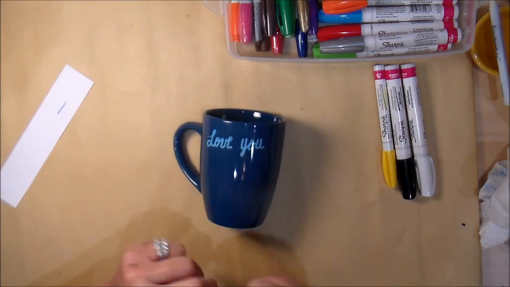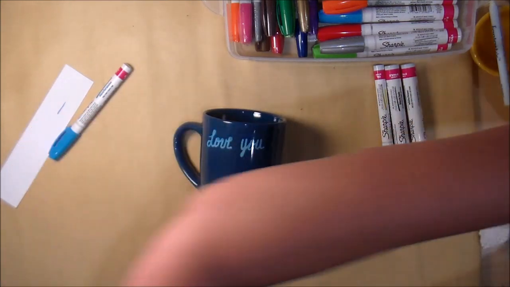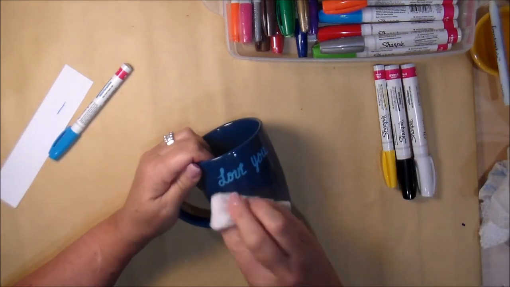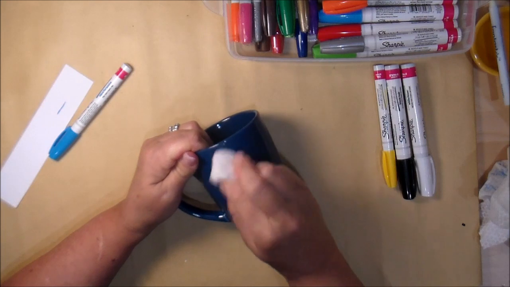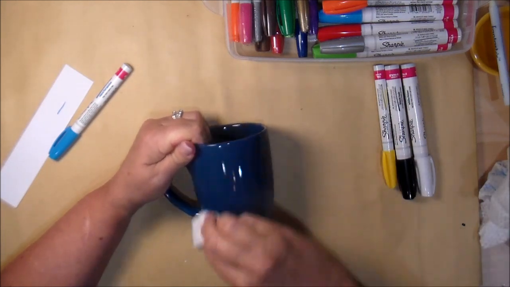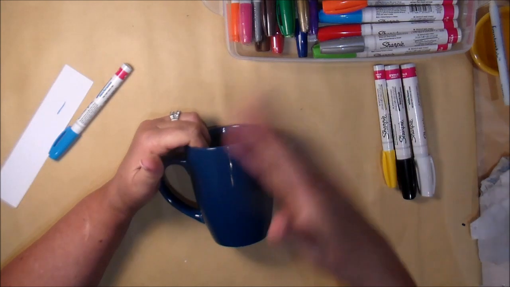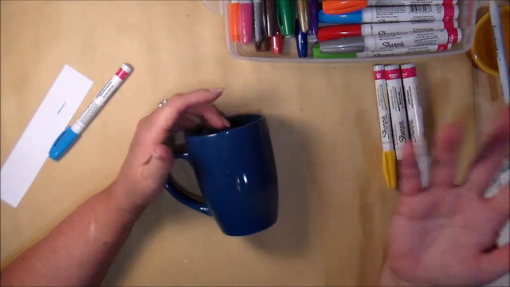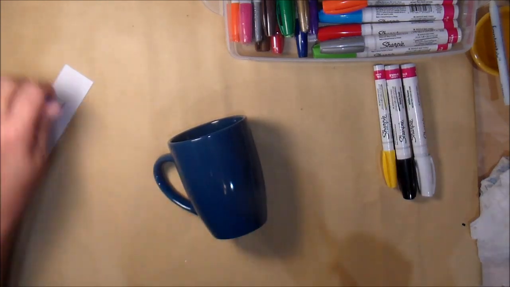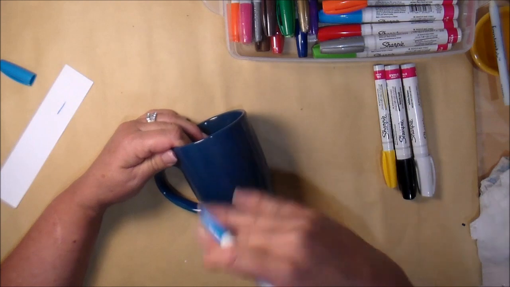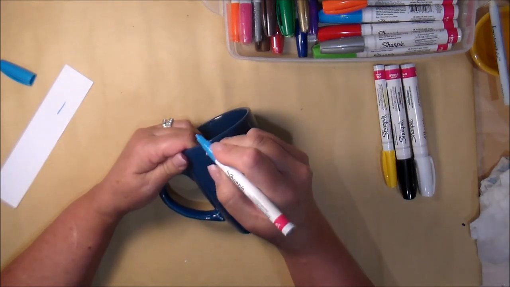Okay, I'm going to stop a minute and show you something really cool. You have to do this right away if you're in the middle of working on your project. You have to clean it off right away and you can use it to start over. Just wipe it down, let it dry really, really well. That's just a Clorox wipe, but you can use isopropyl alcohol and tissue as well. So I just wanted to show that to you. Let's start over. I can see that it's not quite dry yet, so I'm waiting for it to dry. Okay, so let's do this again.